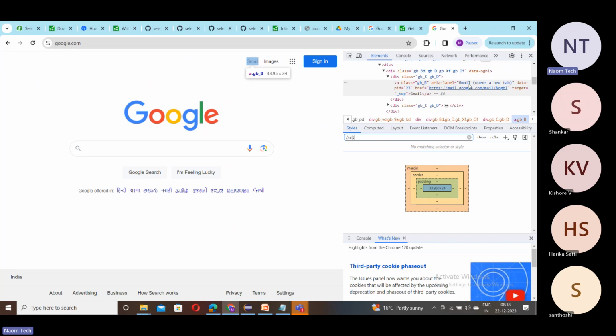What should I say here? Open square bracket. Now you are searching for text here: text equal to, in single quote or double quote, you choose, friends. Simply say Gmail and then close the bracket. Of course, copy this with Control C, and then apply it in the search. Now when I created an XPath with this tag and enter it here, you can see this got highlighted in yellow. It means this XPath is recognizing this particular Gmail text here.